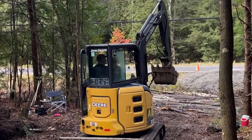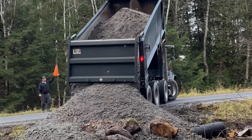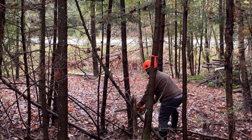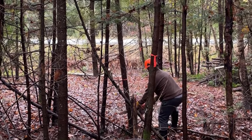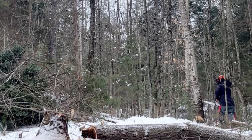So yeah, I just wanted to share that with you guys, share what we've been doing. So far we have built our driveway. When we bought this, there was literally nothing going on. We had to get a driveway permit and build our driveway, and it is, I have to say, a stunning driveway. Luckily, I had my stepdad here, and his expertise with the excavator and with using a chainsaw and all of those things, he was able to teach me so much along the way.